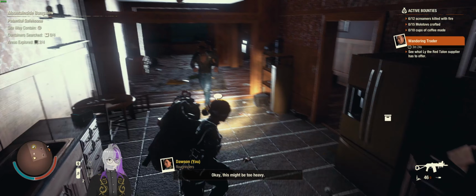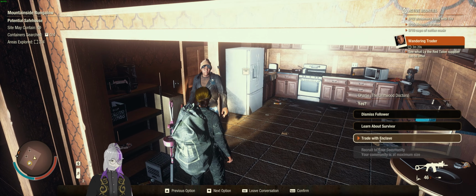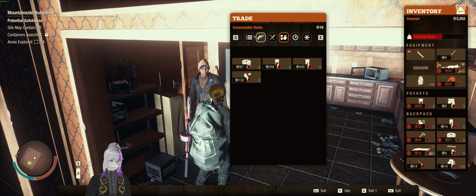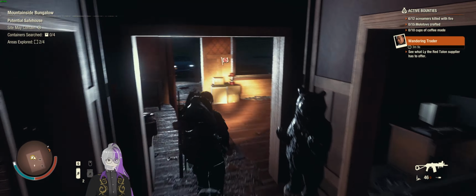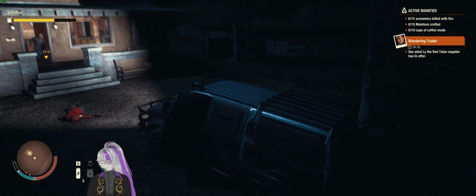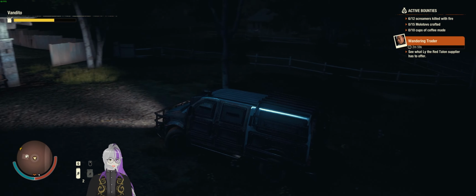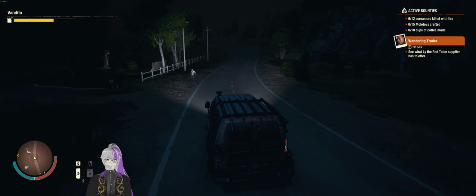Okay, this might be too heavy. I'm looking to trade. Okay. Now they're out of influence. That's fine, though. While I'm here, I might quickly go and have a look at the container fort, see if it's available, if I have enough influence now.